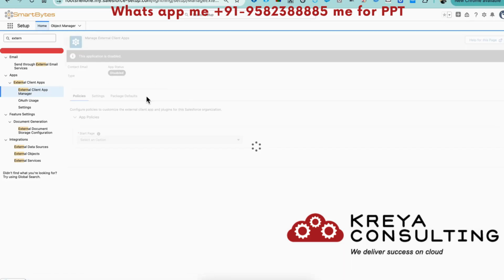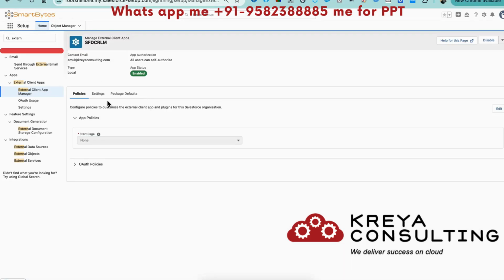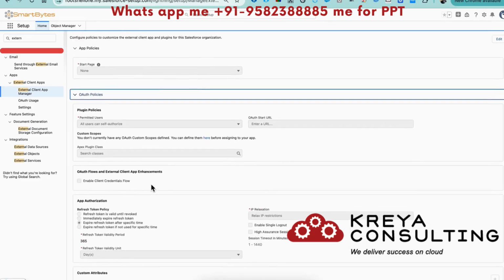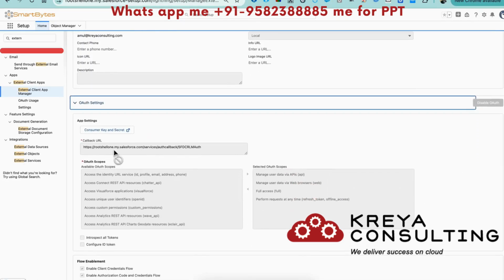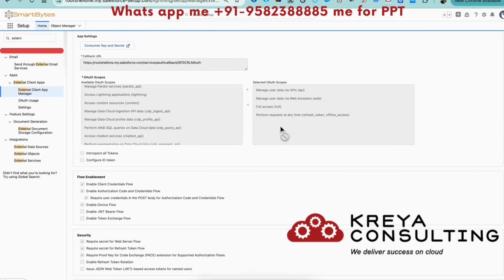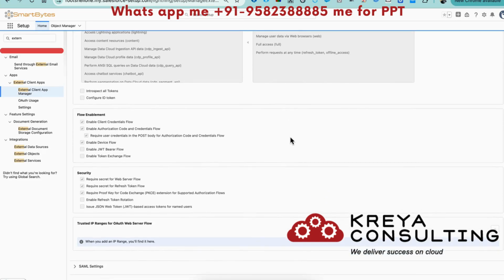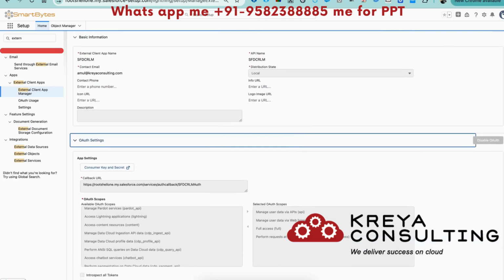This is where I have created my connected app. In that connected app, I have added my authorized policies. Coming back to the settings, this is my OAuth setting that I have done. In that OAuth setting, I have given the following authorized access: web API and full access, including offline and refresh token. And after that, what is my next step?